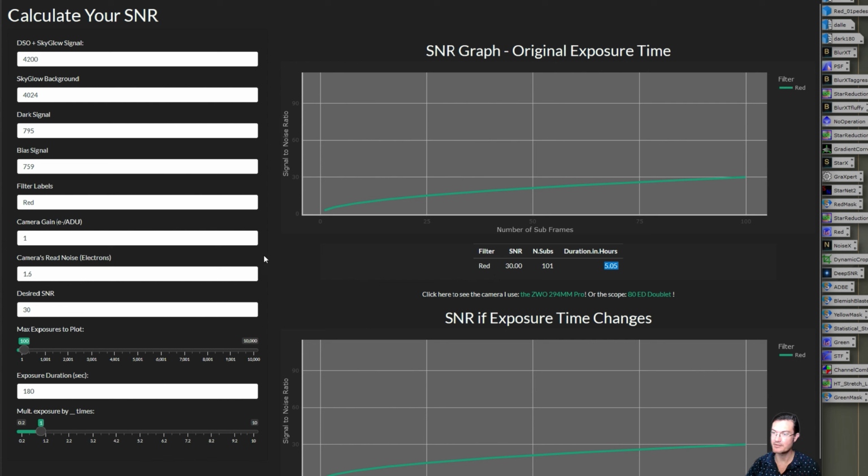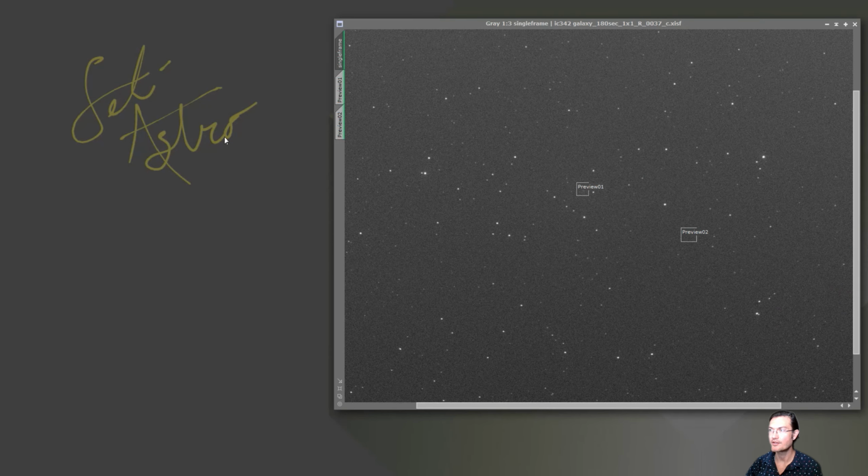So Deep Sky Detail seemed good, but there are a lot of different numbers you have to put in here. Kind of a pain to pull all those numbers out, right? Also, if you notice, there's no measure of noise in here at all. What it does is estimate the noise based on all these different parameters in a theoretical sort of way. So there's no real true noise that we're inputting anywhere from your image. It's just based on the theoretical model of these few parameters. That absolutely does not capture all the noise in your image. And then the next calculator we could look at is the one that Dylan O'Donnell just put out.